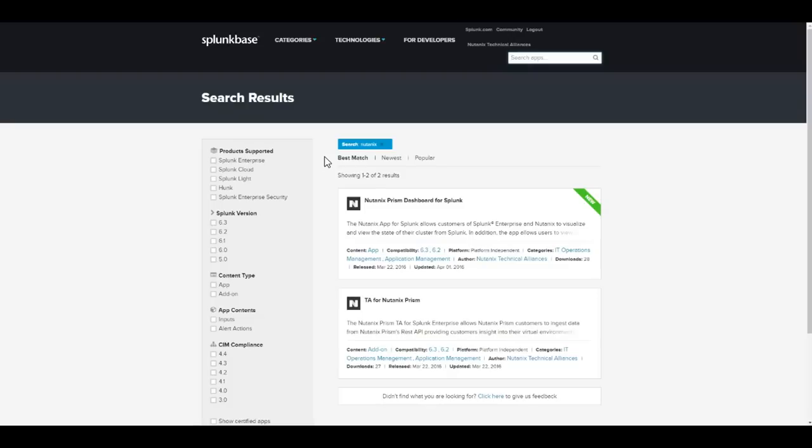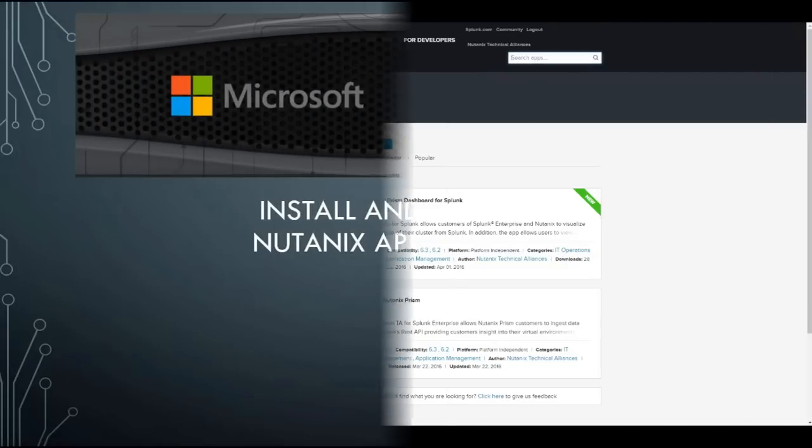Within the Splunk interface. The second one is called the TA for Nutanix Prism, and that is responsible for the ingestion of data, how it's formed, and providing insight to that dashboard. The dashboard leverages our REST API and polls at different intervals. By default, it's 900 seconds, but it is user configurable. So what that means is the data can be at a different refresh rate, whatever you want on that dashboard.